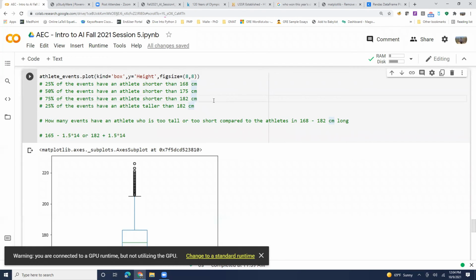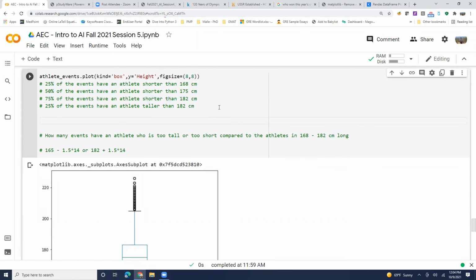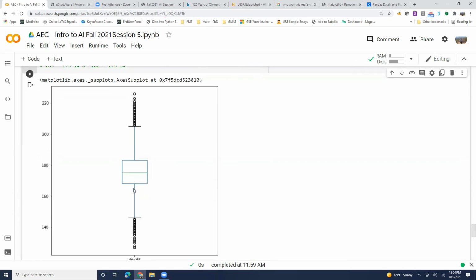So we are picking the middle 50% of the data, out of the whole range between 0 and 220 centimeters or whatever. This is the bottom 25%. This is the top 25%. This is the middle 50%. So I'm calling the middle 50% of the data the average data, or the data that I'm interested in.